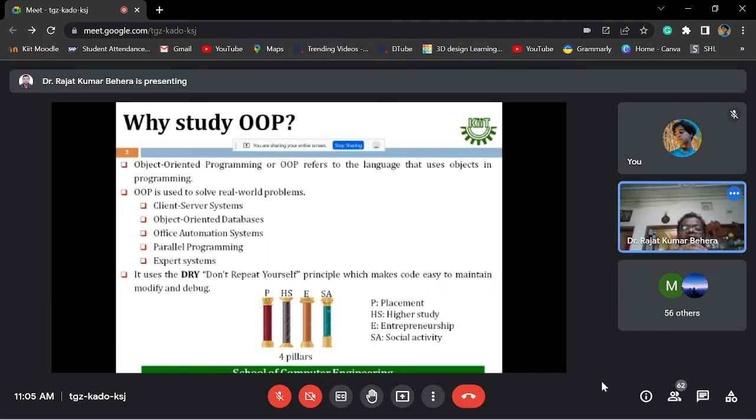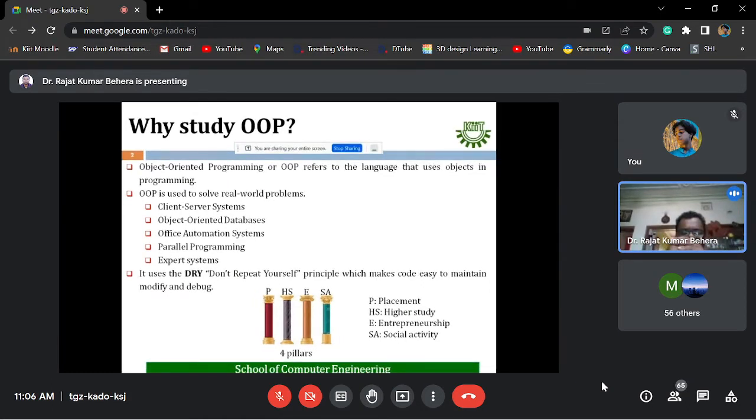Similarly, there are many office automation systems. For instance, the attendance which you are going to take in SAP, or when your mid semester examination is conducted, I won't be checking your physical copies; rather your physical copies will be scanned and I am supposed to evaluate the scanned copy result. Similarly, in the office there are many automation tasks involved, and those automations can be done with the help of C++ also.